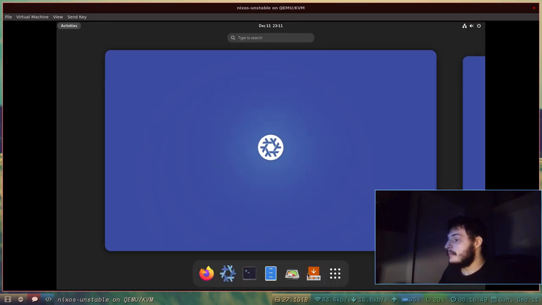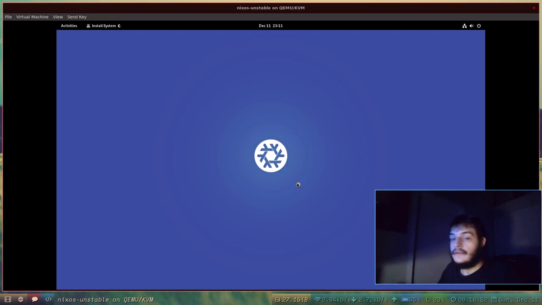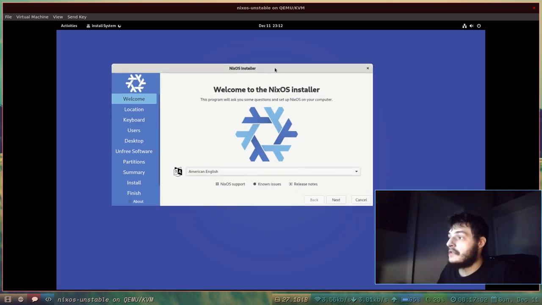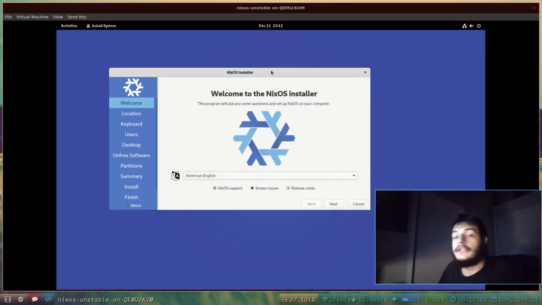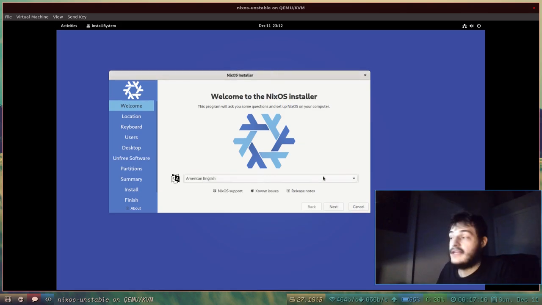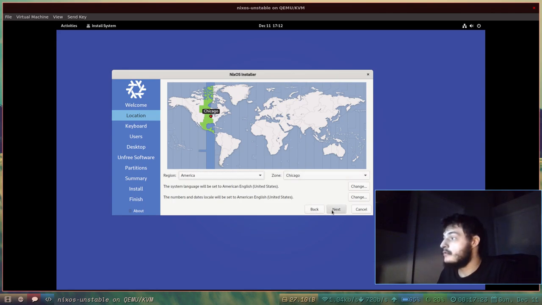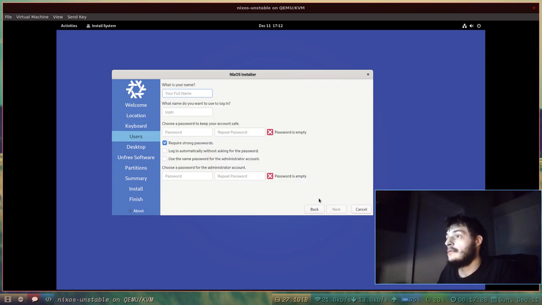Let's bring up the installer again. I am installing NixOS the easy way. NixOS just recently implemented this Kubernetes installer as a part of their live media, and this makes it really easy to install their operating system. You used to just have to install it from the command line. But I'm just going to go through the steps of this Kubernetes installer. Full name, Tanner Babcock. Just do Babcock. Password's just going to be password.